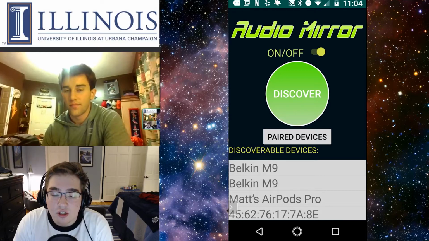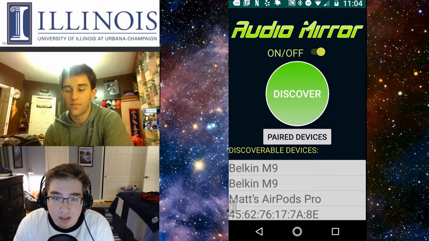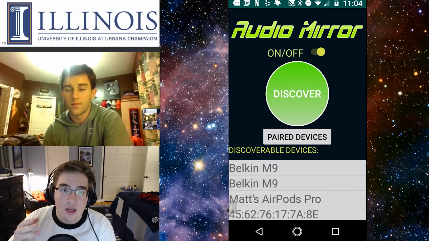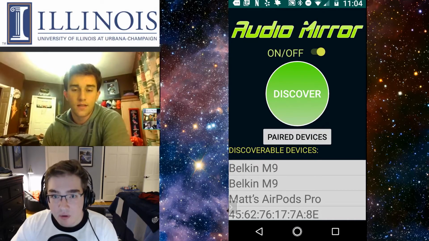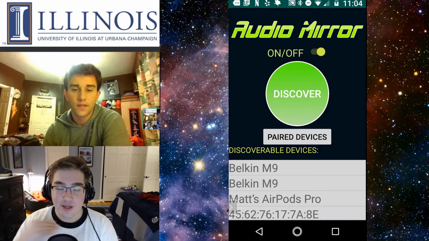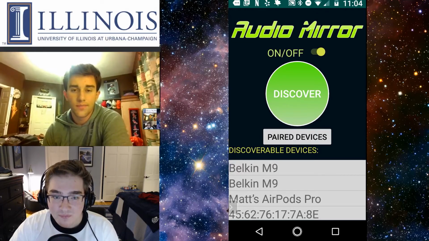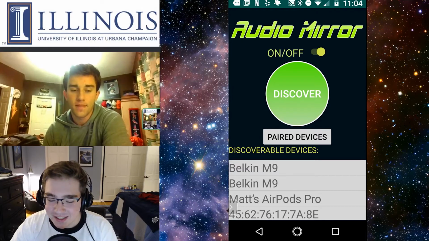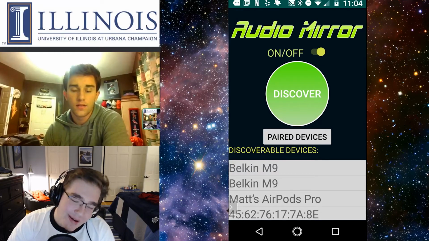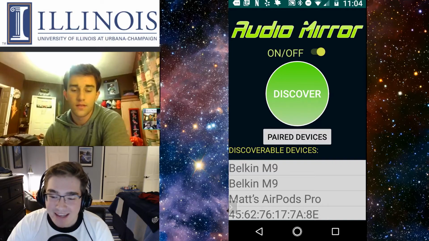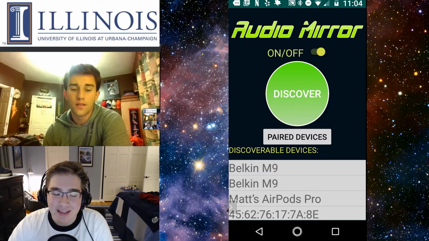That's because to share the Bluetooth between multiple devices and to have the audio stream actually be mirrored to multiple devices, you have to have certain hardware built into the phone. And because I don't have an Android phone, and because Matt has a very old Android phone, unfortunately, we weren't able to actually get any of this part to work, just because we were hardware limited. So that part of the app of being able to actually mirror audio between multiple people didn't work out in the end. So we just created a fancy way of connecting Bluetooth via the settings page.